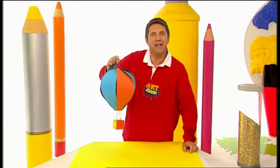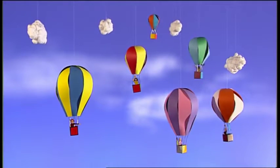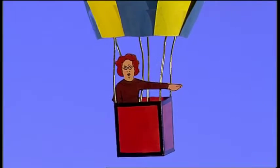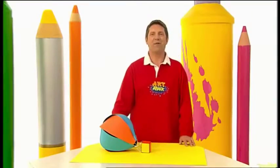And they look great if you do a few of them in different sizes and colours. And I've even hung some lumps of cotton wool to look like clouds. You could even put some people in your baskets. Look at that, little cardboard people. Try it yourself, balloon mobiles.